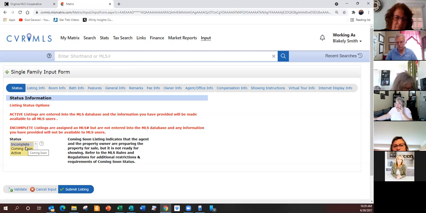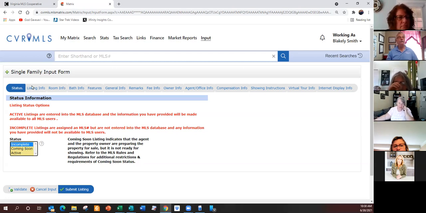It doesn't matter, for example, when you signed it. It only matters when the last seller signed it. Otherwise, we could just not sign the listing agreement and put it off as long as we wanted, right? Now, it's the last seller's signature that decides the listing date. Okay? So we're going to leave it on incomplete.